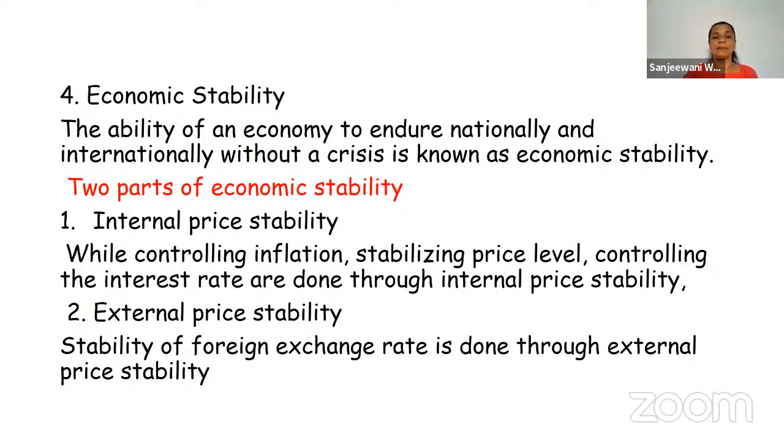So what is external price stability? Stability of the foreign exchange rate. You do that externally, foreign exchange with other countries. So that is external price stability. So remember, economic stability is where you have an economy nationally and internationally without a crisis. It has two parts: internal price stability and external price stability.